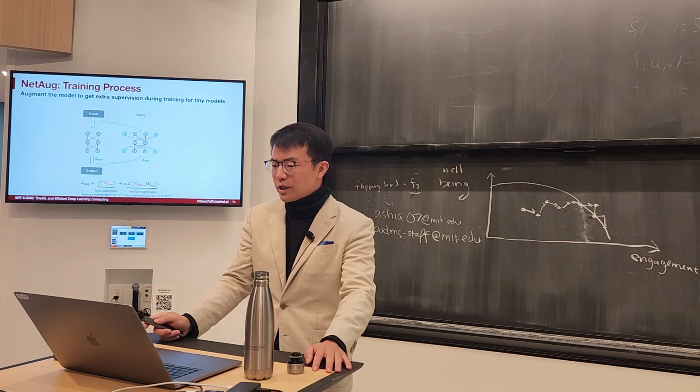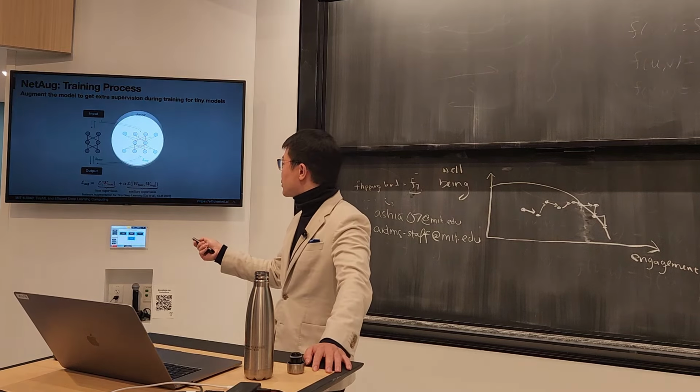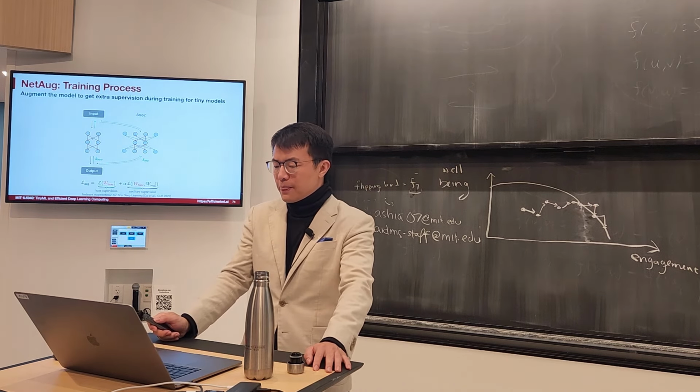At different steps, we can sample different sizes of the network. Sometimes we sample a larger model, sometimes we sample a smaller model. What doesn't change is the inner part. They all share the same weights with the original small model.